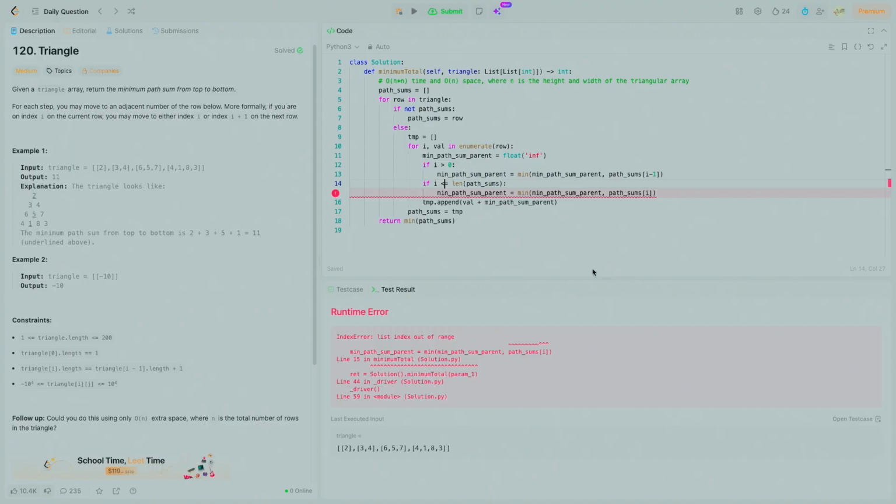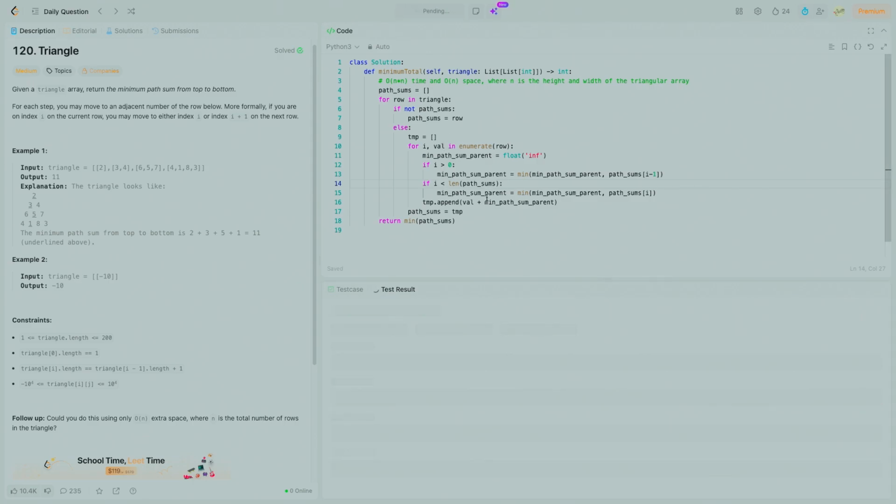So it's very tempting now to just jump into the code and just try different things out. But I would highly encourage you to actually think about what you're doing. So why was this wrong? Length of path sum. So if I'm in row number 0, 1, in row number 2, the length of path sums is 2. If I'm at index 0, 1, 2, oh yeah, so I actually thought I fixed an error that wasn't an error, so I made a mistake. I actually have an off by 1 error again. Okay, great. Well, that happens, you know.